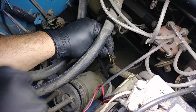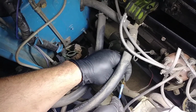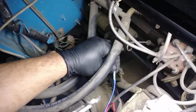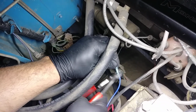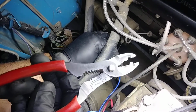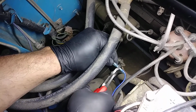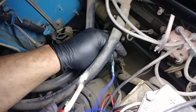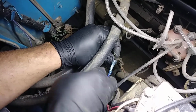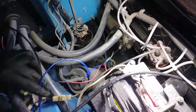And supplied in the kit is the blue wire. Make that crimp connection with a proper crimping tool, like this. And this has a built-in heat shrink. I'll do that later, but make sure you get that done. That runs to our solenoid.